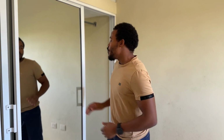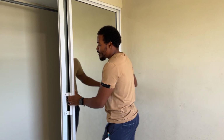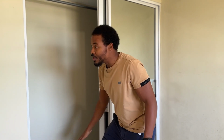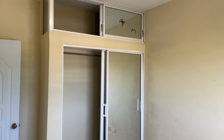And here, we have the very custom, usual closet space you will find in most Dominican Republic apartments. It kind of works like this. You have mirrors right here. You usually have a little pole right here, and then here you can put your sneakers. And then at the top here, usually you have an unfinished little area up there to put, for example, all of the things you usually don't use that often.